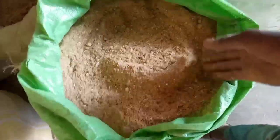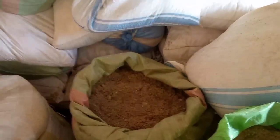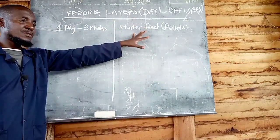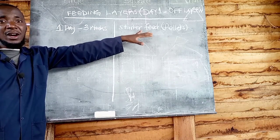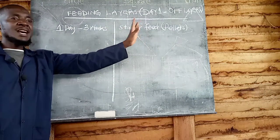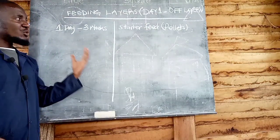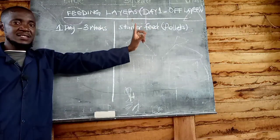And when you get outside there in the stores where they sell chicken feed, you can easily find those pellets. The starter feed can always be the same. It doesn't matter which company makes this starter feed. We don't mix this type of feed at our own farms unless you have a machine that makes pellets. Then you can have the ingredients that we use to make this starter feed and make the starter feed on your own farm. But then if you can't afford that, you can go out in the stores where they sell chicken feed, and buy this starter feed.